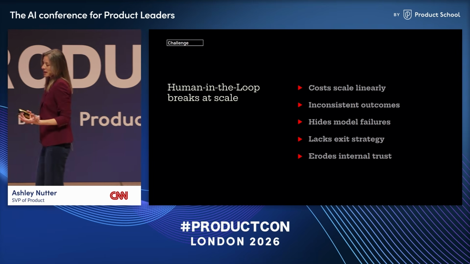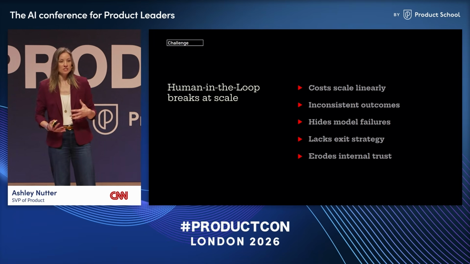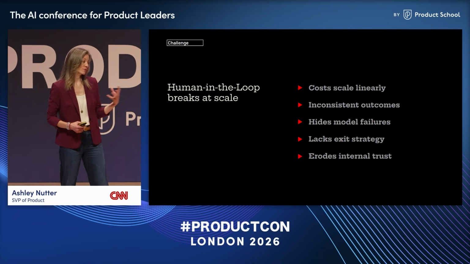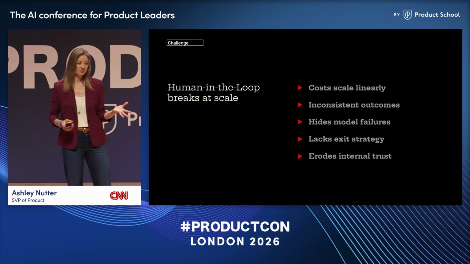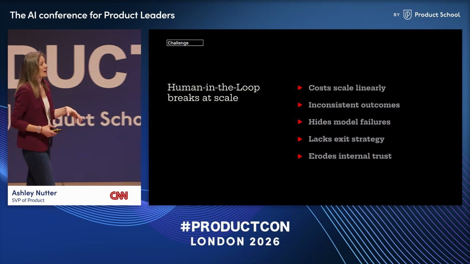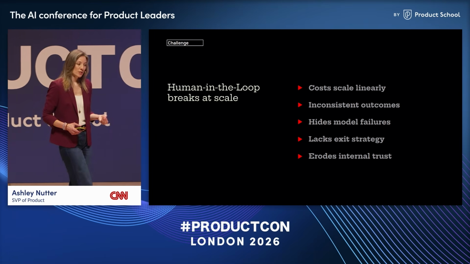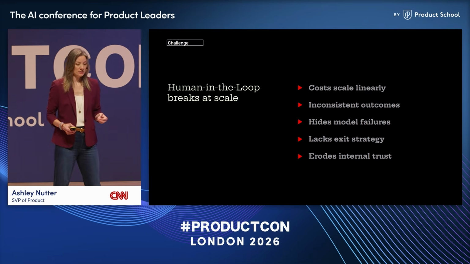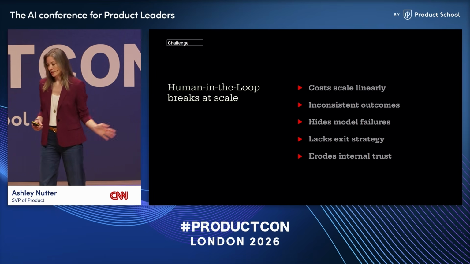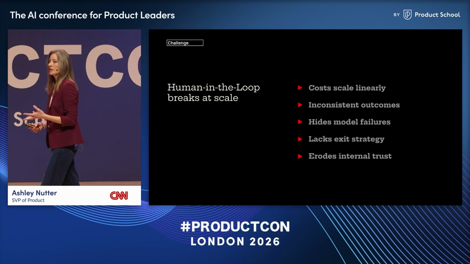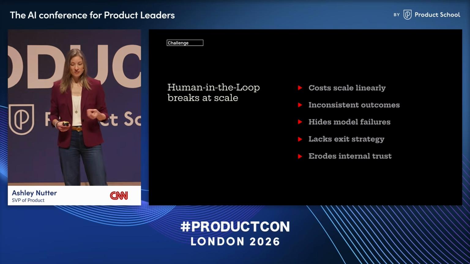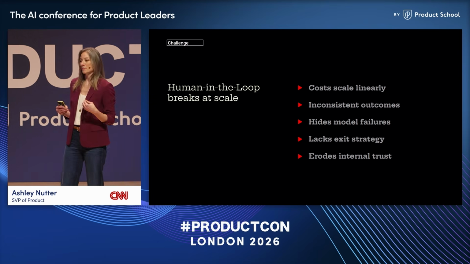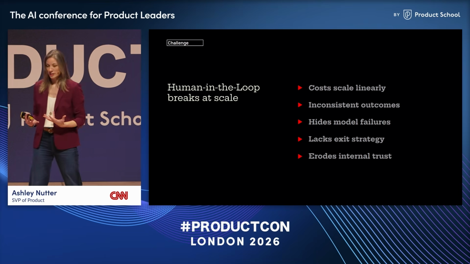And humans tend to have inconsistent outcomes because different reviewers are going to bring different backgrounds, different decision trees, and come up with different results. In addition to that, when we leverage human in the loop less as a strategic allocation of judgment and more as a way of counteracting a lack of confidence in the agent, there are some organizational things that get in our way.